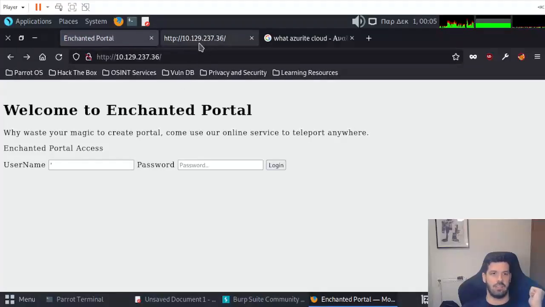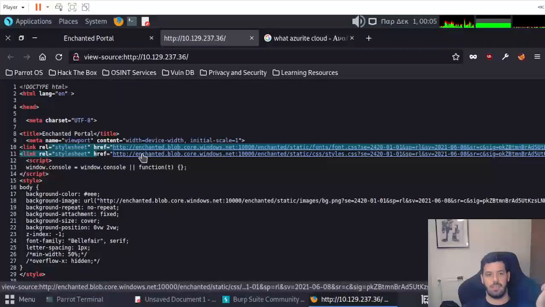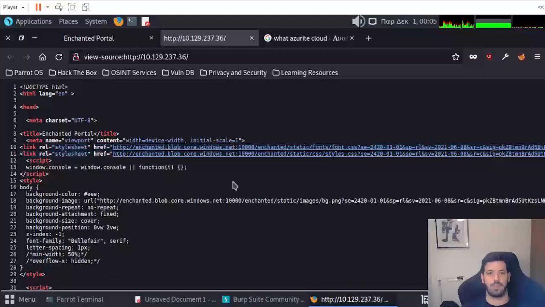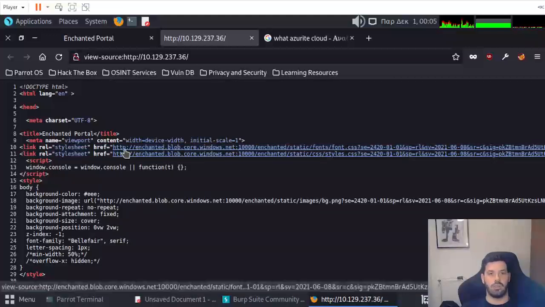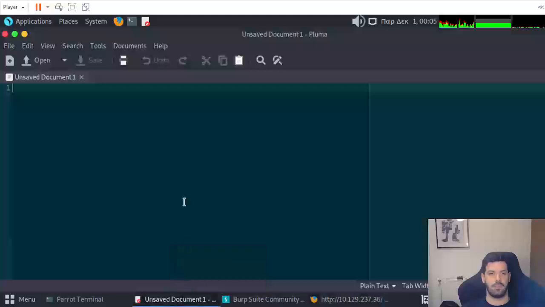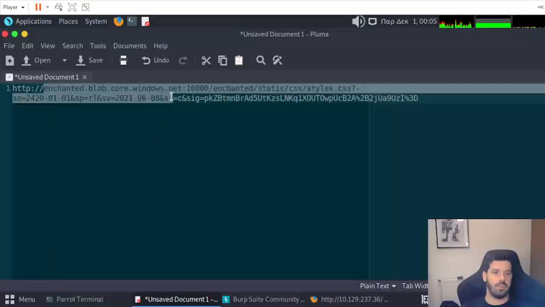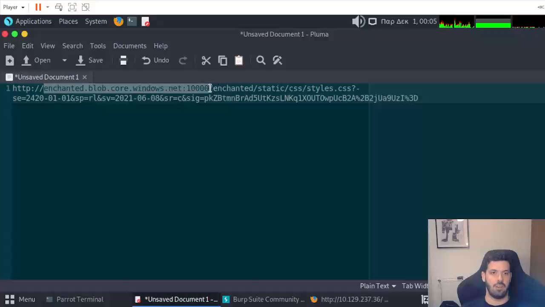That makes kind of sense because it's loading the CSS, the style sheet, from some place that we probably do not have access to. Let's not try to read this yet. Let's copy this and open it in a new unsaved document. Let's see. It tries to reach a server on port 10,000.